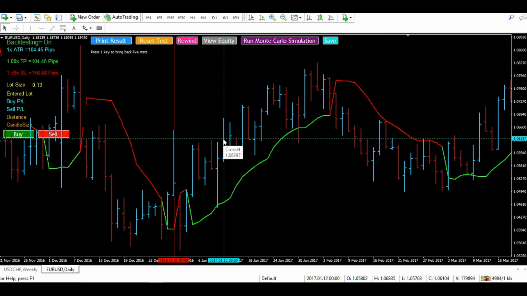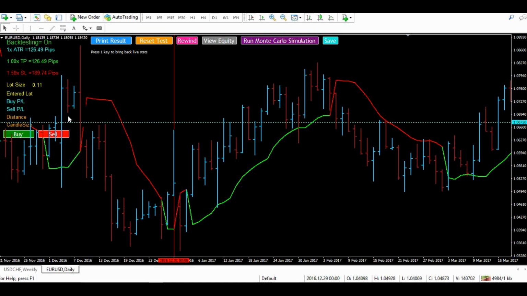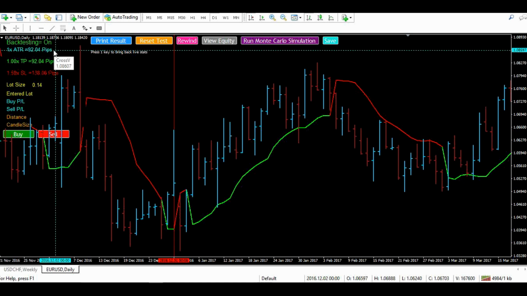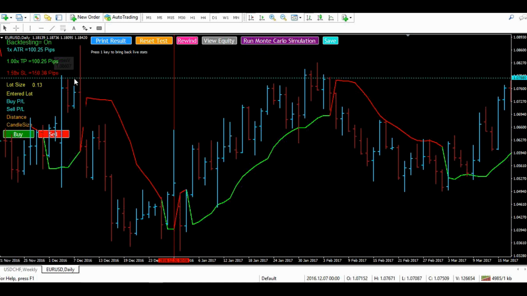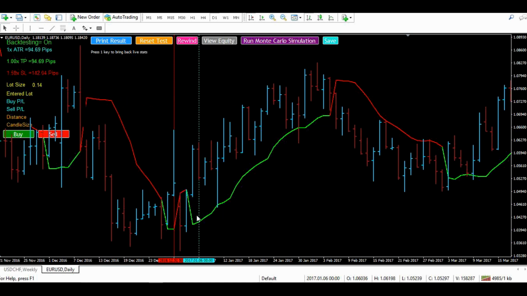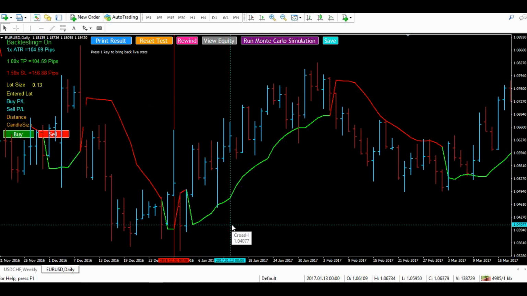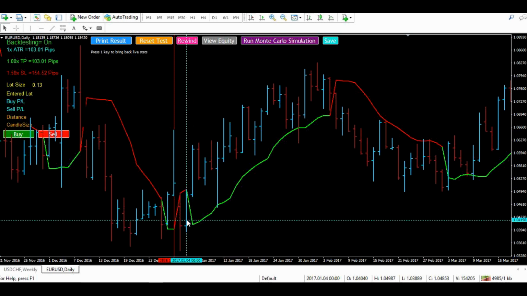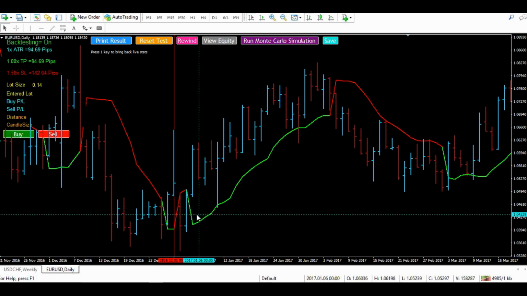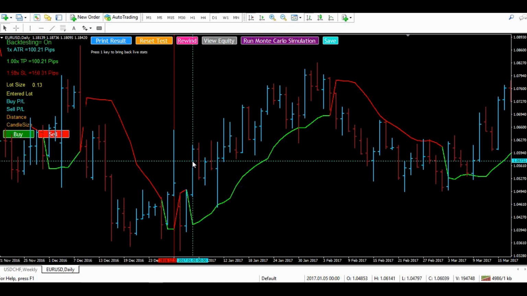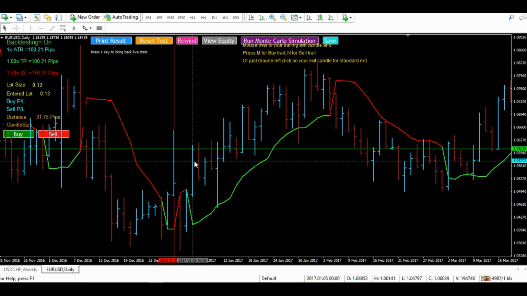Okay, clicking Z on my keyboard, it brings up backtesting on. So that's where we want to be. All right, so we're ready to go. Everything's at 0. So basically, you look for a signal. So here's a signal, okay? The color changed to green. You're going to hover over the candle that occurred right after the signal, and then you click on it.